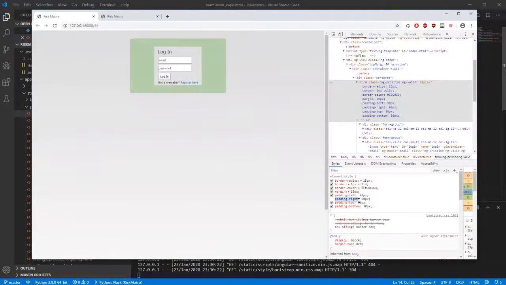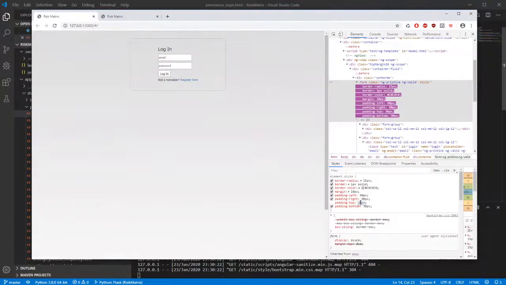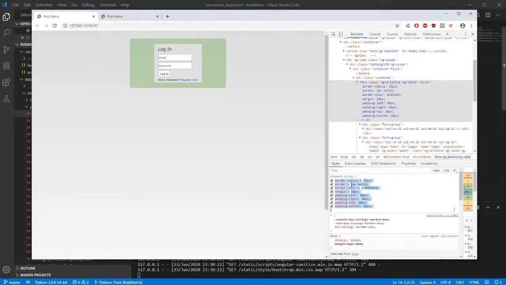I feel like even 30 is too much. Maybe make this 20 and 20 here, something like this. I think might be better. Yeah, so I think this would work. So what we could do is make a new style out of all what we have here.